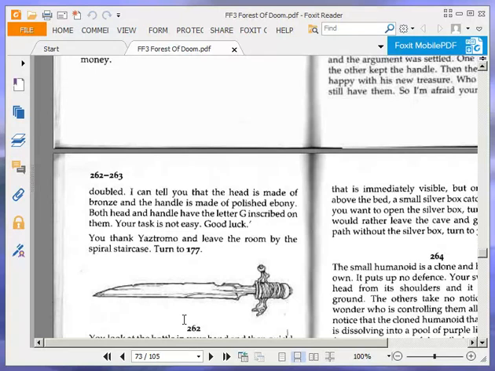I can tell you that the head is made of bronze and the handle is made of polished ebony. Both head and handle have the letter G inscribed on them. Your task is not easy. Good luck. You thank Nostromo and leave the room by the spiral staircase, turn to 177.